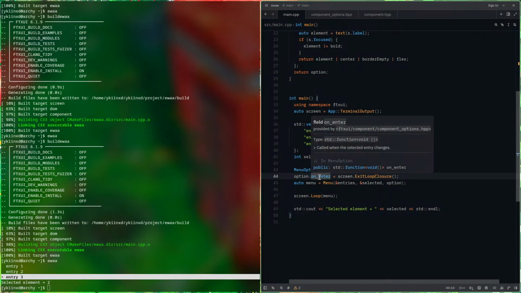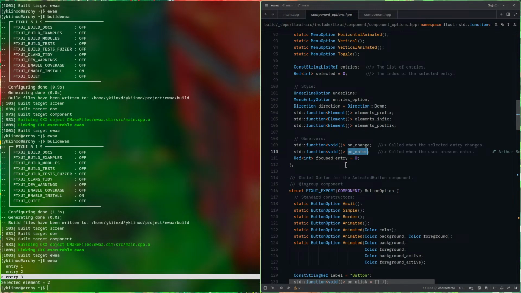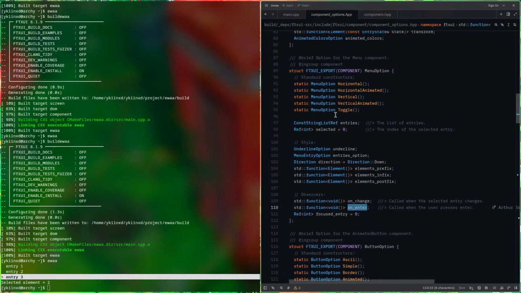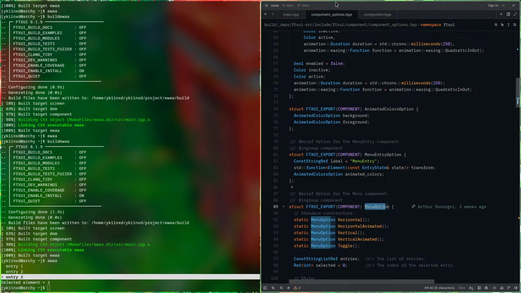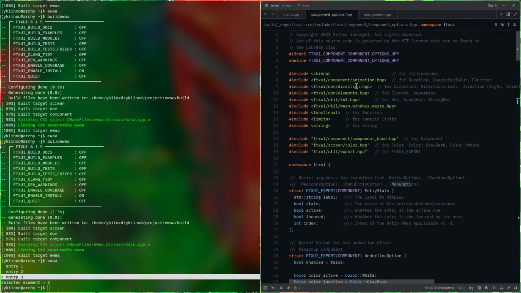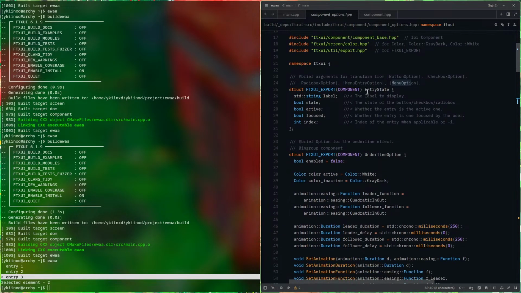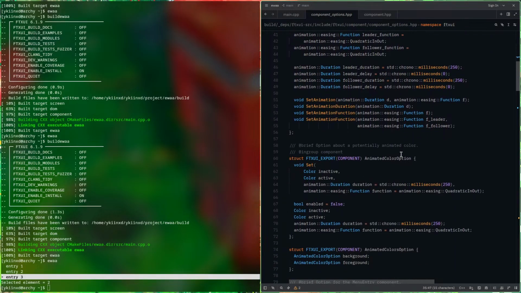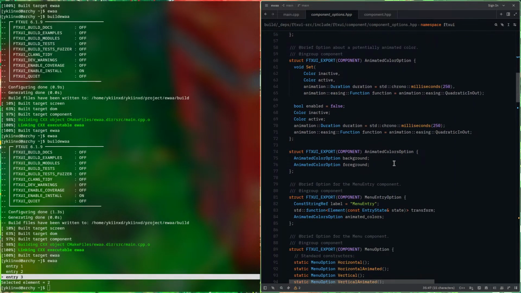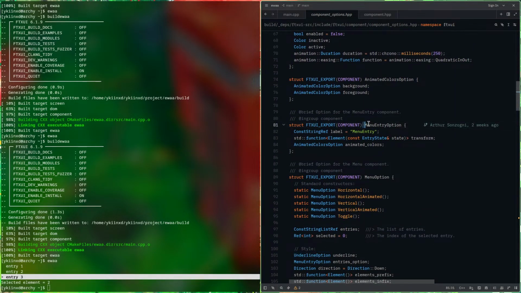What this on enter is, I'm more interested in this thing. So now we are on menu options. Okay, so here we have component options. Like we have entry state, we have underline option, we have animated color options, we have menu entry option.